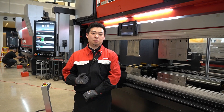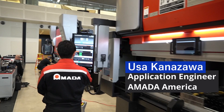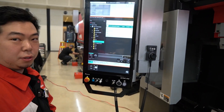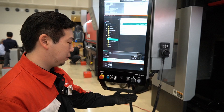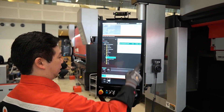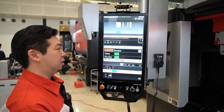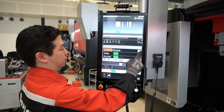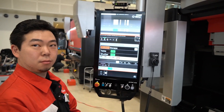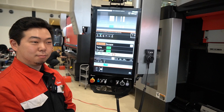We finished the first part, so now I'm going to move on to the second part. On this screen, after you're done with the first job, what you can do is scan using the barcode of the setup sheet, or you can manually come here, touch, and open up the program by choosing the appropriate folder. This is a program for a part that you run fairly often at your fabrication shop, and it's already in there, so you just go right to it.